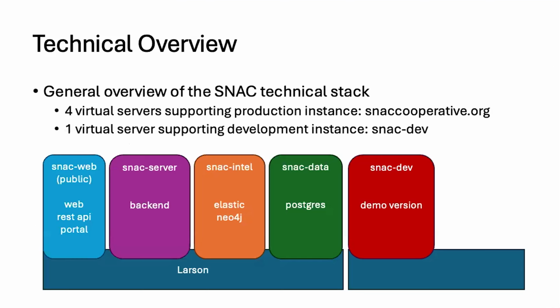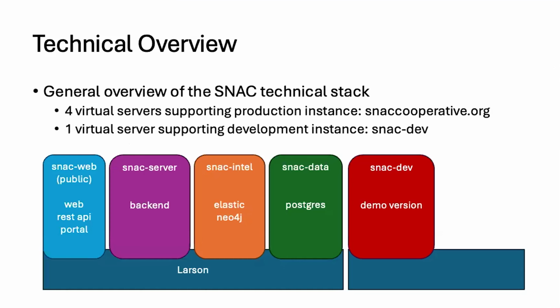To take a step back, the technology, the overall servers that SNAC has running, the technical stack is served by two physical servers here at UVA. And the different components of the system are spread across a few virtual servers or virtual machines that are currently running on those servers. This helps us balance the load and keep SNAC running smooth and making it scalable so that we can move these things around.